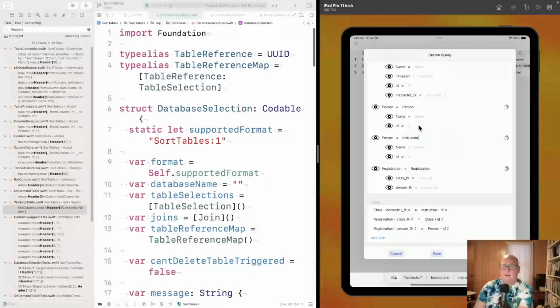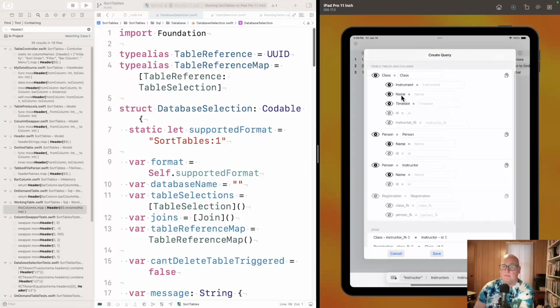With this, the query is ready to run, but if I run it this way, I'm going to have 3 columns named name, and that's not really good. So let's start adjusting the columns. I don't really want to see the registration. That's just a bunch of keys, database keys. Same for the IDs and this FK. Now this name, we can leave it name, but I think class is probably the better name.